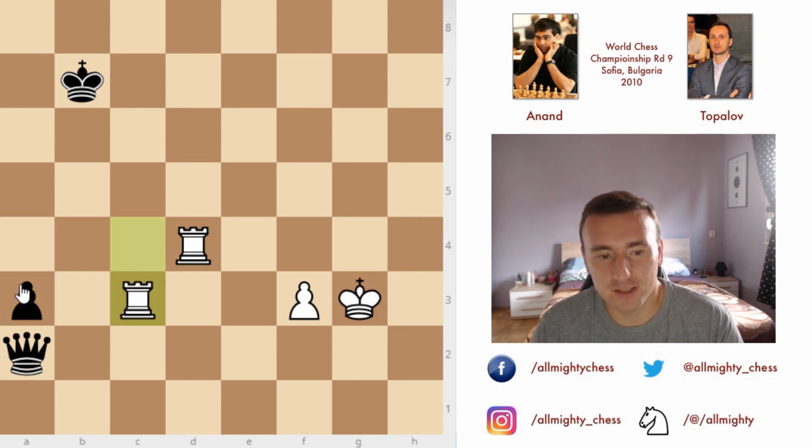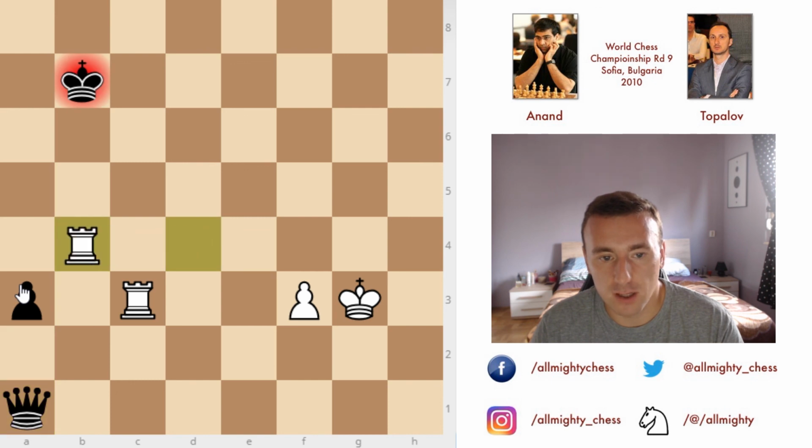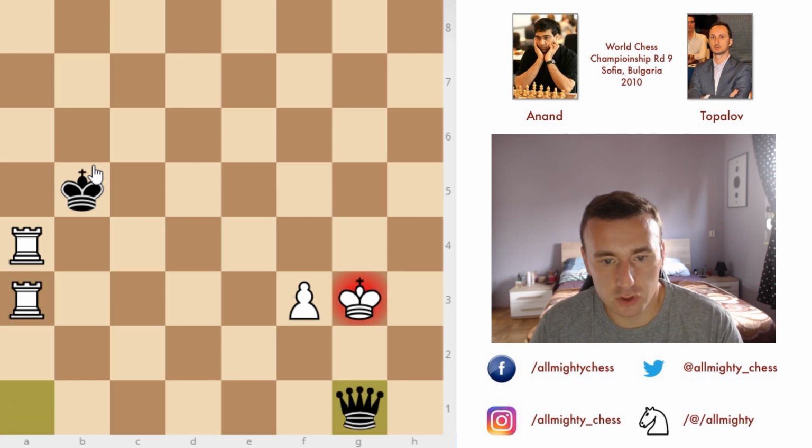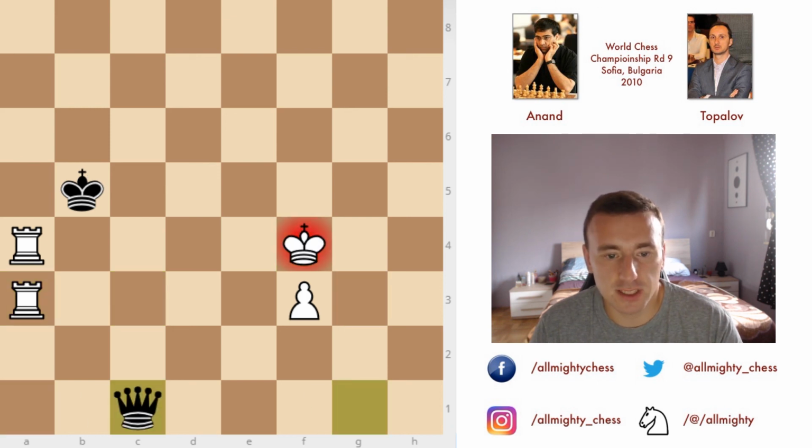Rook to c3, attacking the pawn, and queen to a1. Rook to b4 check, king to e6, you cannot capture and give checkmate, but rook to a4, king to b5, and after rook captures, now here comes the checks. Queen to g1, and you will see that whatever white does, wherever he goes, he cannot move, for example, this rook to block, because the king will capture on a4. And also he won't be able to block with the other rook, because Topalov would give a check to actually go and capture this other rook.